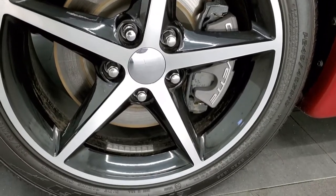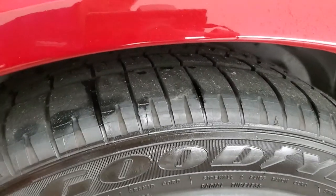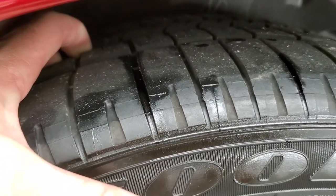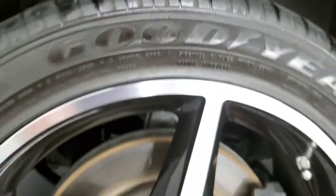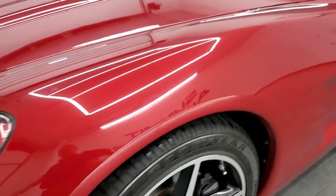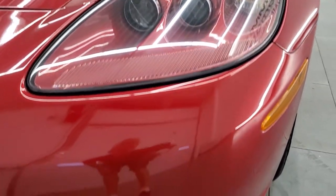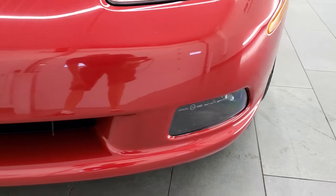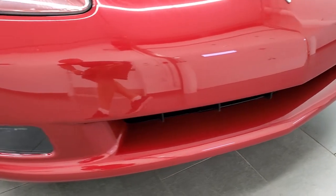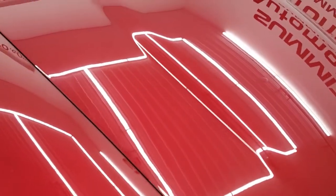This one comes with painted and polished aluminum 18 inch rims in the front and it has Goodyear Eagle F1 245/45/ZR18 tires. These front tires look like they have probably about 50 to 60% of the tread left on them. Front fender is in excellent shape, no scuffs or scrapes on there. It does come with the HID headlamps with the crystal clear lenses. Front fog lights as well. Front bumper is in excellent shape — I didn't see any scuffs, scrapes, or cracks on it. And the hood is in really nice condition as well.